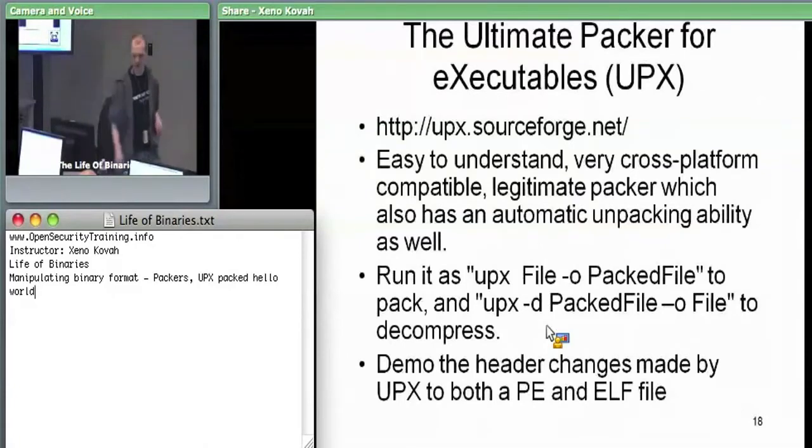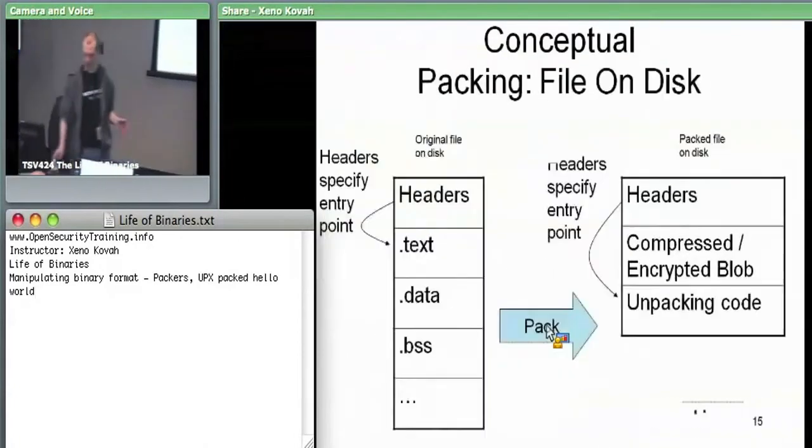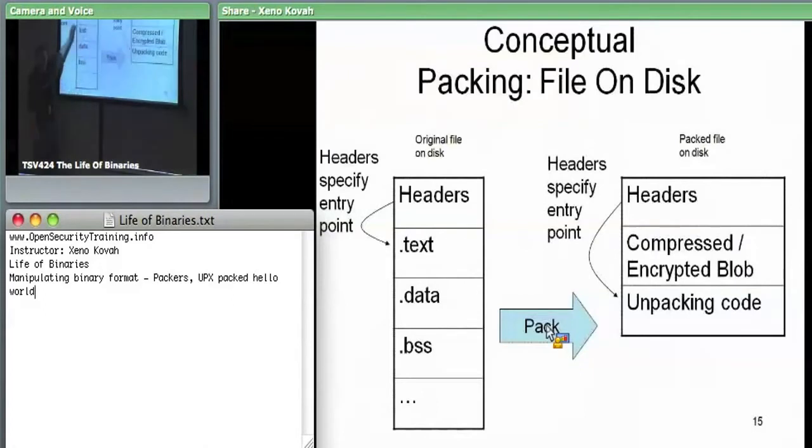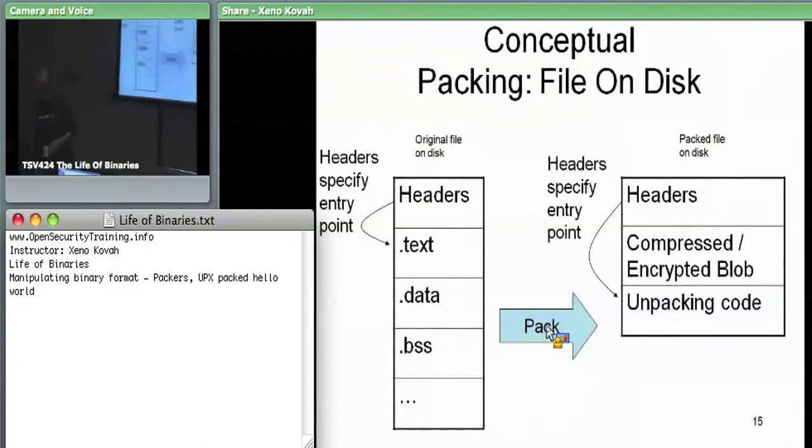So again, going back to this notion, what they're really worried about when choosing to use a packer is that if you could see my original malware, you could go into the imports table and say, oh, this malware is importing connect or open socket, or this malware is opening the registry, etc. They want to hide those strings and hide their code. By packing it down like this, when the malware analyst is given the file, they don't know what functions it performs. They can't do any sort of static analysis on it by itself. They need to figure out how to unpack it back out to the original code.